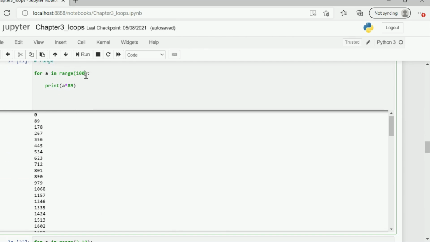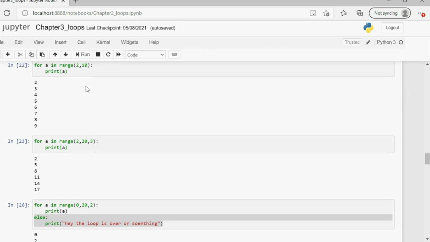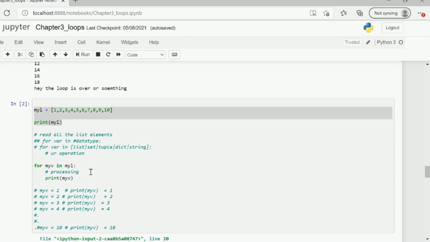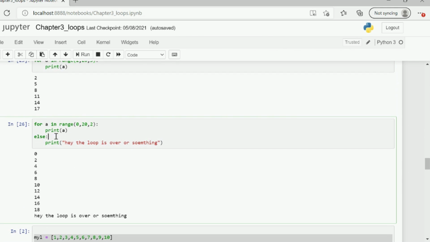Then we have range, which starts from 0 till the given number. Range has a beautiful capacity to give you the start range and the end range, and it also gives you the feature to write down the hops, the number of steps that you want to go when you go to the next range number. So using this trick, we can find out maybe even, odd, or something of that sort. And next is the else, which is also a feature of Python, which can be used to tell that this is executed after the whole for loop is taken care of.